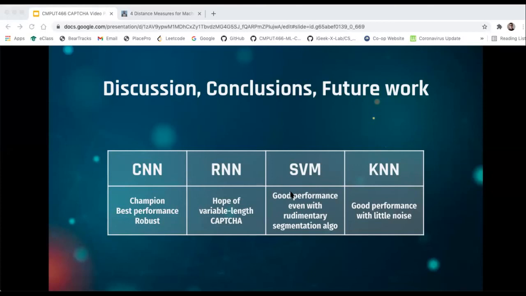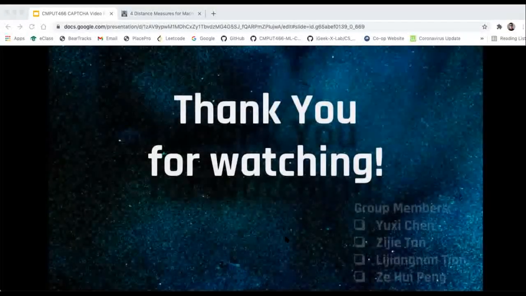For future work, we plan to explore which noise the model is more sensitive to in order to obtain a certain level of interpretation. We also want to design some experiments to discover the reasons behind the aforementioned results and verify our hypothesis. For example, to design some experiments to verify the effect of spatial properties of the image on the performance of the models. And this is the end of our presentation.